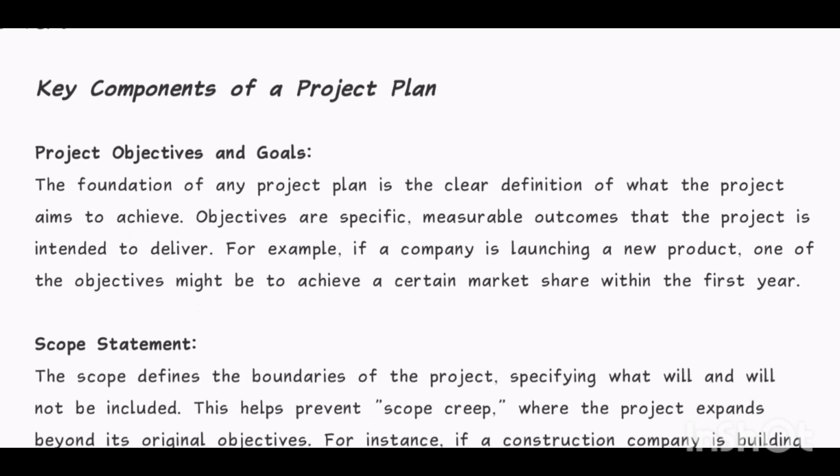Key components of a project plan. Project objectives and goals. The foundation of any project plan is the clear definition of what the project aims to achieve. Objectives are specific, measurable outcomes that the project is intended to deliver. For example, if a company is launching a new product, one of the objectives might be to achieve a certain market share within the first year.